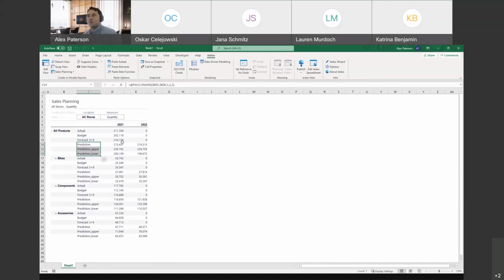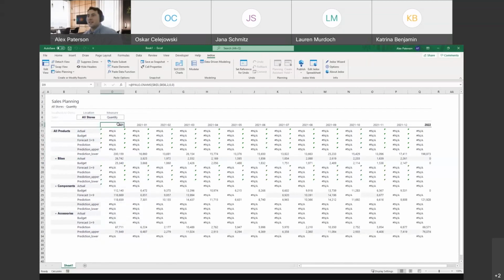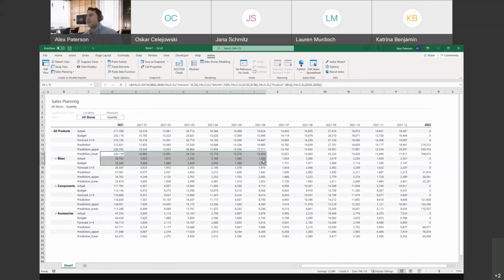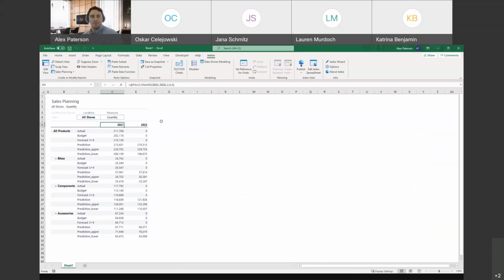So this is what has been automatically generated, and you can see it's automatically generated those 2 years, 2021 to 2022, that you showed before. And I can double click on this, and you can see it expands out, and it'll show you that data from yearly down to the monthly level, which is quite good. And I'm just going to contract that again. Just jump out of that.